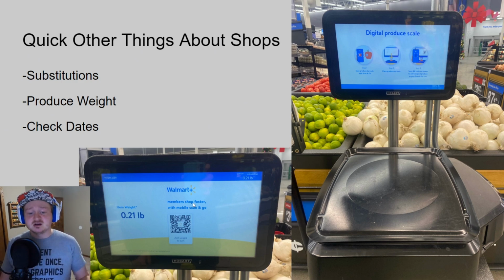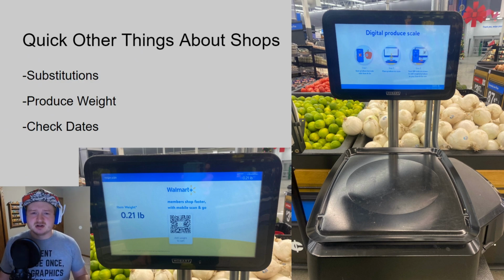But if you do have these scales, you'll have the QR code after you put something on here, and you just scan this QR code and it'll put in the weight. Make sure you click yes if it asks you if you picked the correct amount, as long as you picked the correct amount. If you click no though, it's going to take into account that weight you already have. So don't re-put that amount you put back on there, because then it's going to put extra weight that you don't actually have on there.